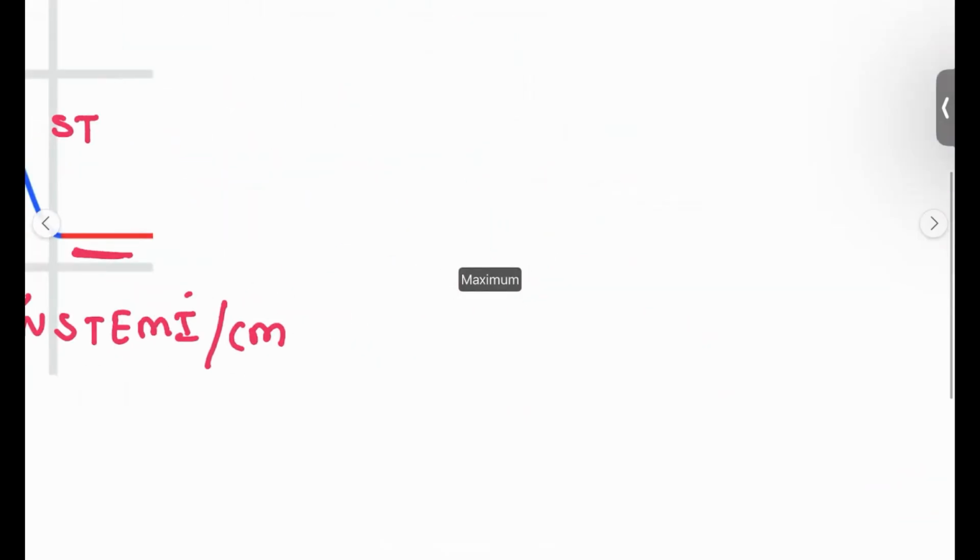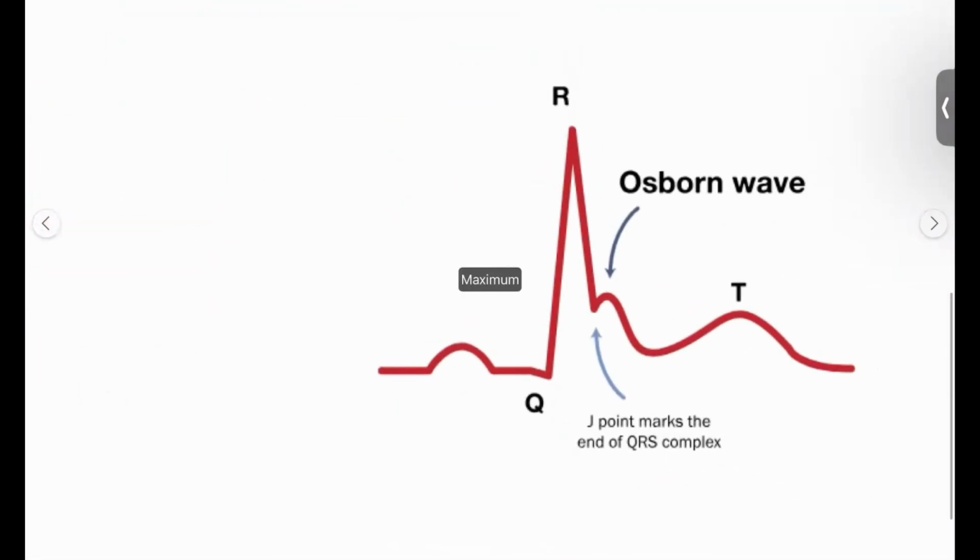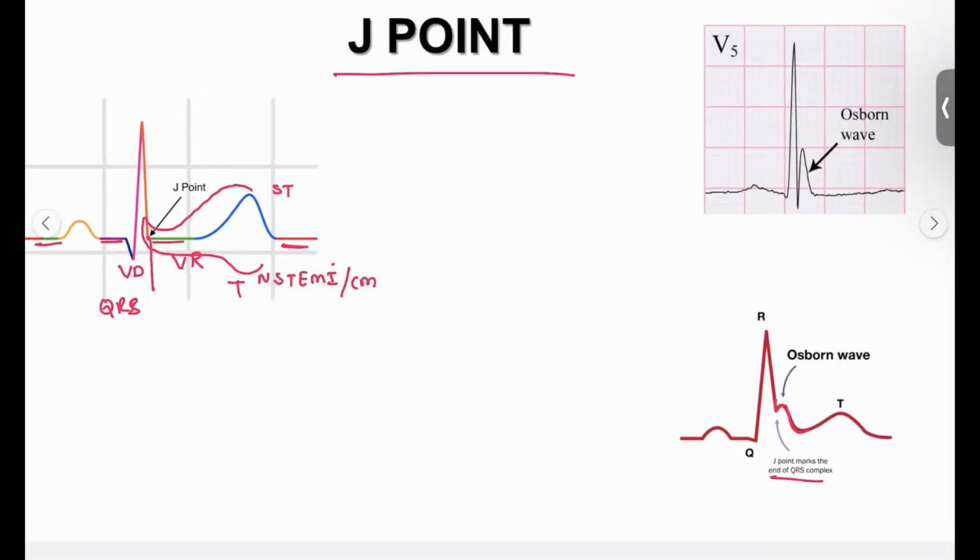But there is a specific finding that is seen: the Osborn waves. Here you can see the Osborn wave is at the end point of the QRS complex, but there is a bifid pathway, and this kind of presentation is known as the Osborn wave. The Osborn wave is not an ST elevation. It just mimics ST elevation, and it is most commonly seen in hypothermia patients. So don't get confused if you see this on an ECG. The Osborn wave seen in hypothermia patients is just an extension of the QRS complex.